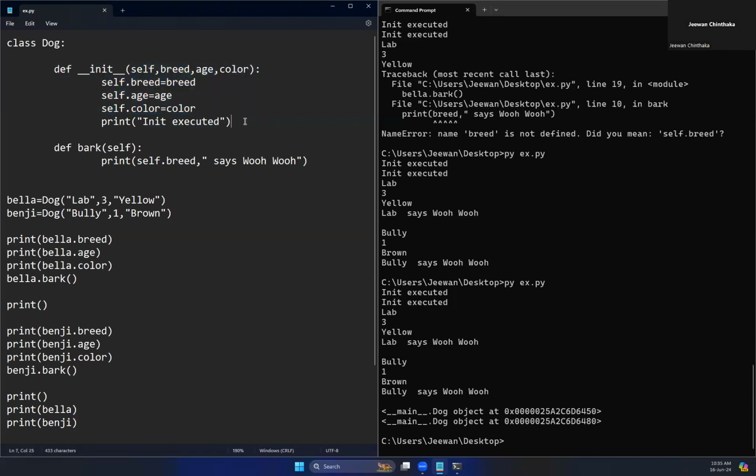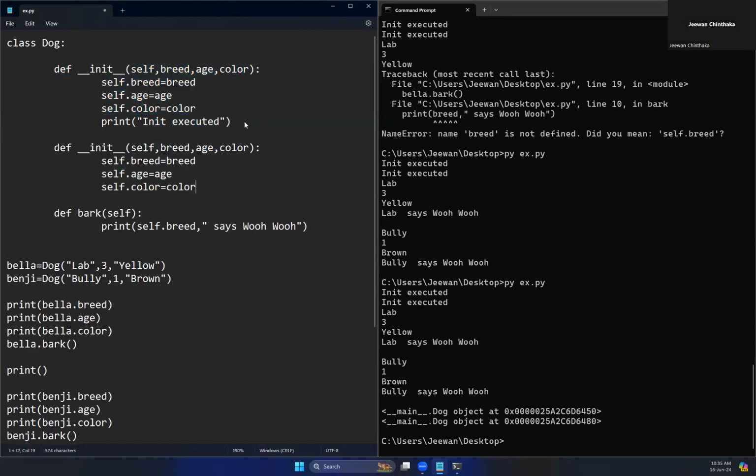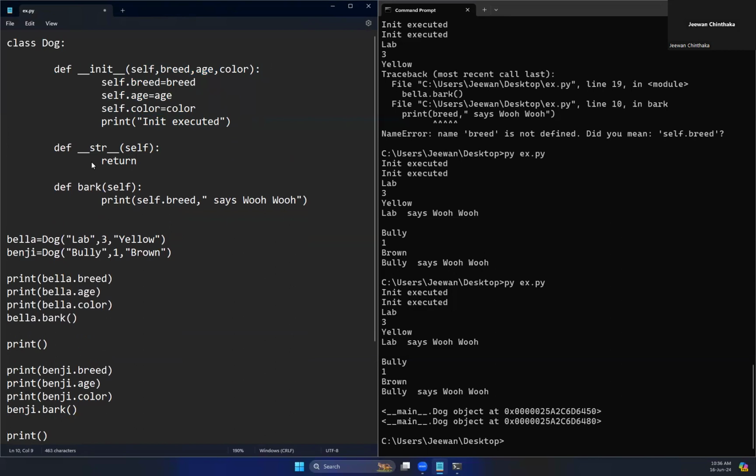I'm going to take a copy of this, and then you can say str, a string function, and return, let's say, the dog object.